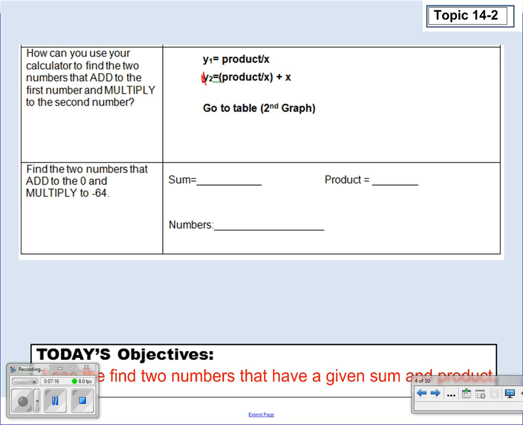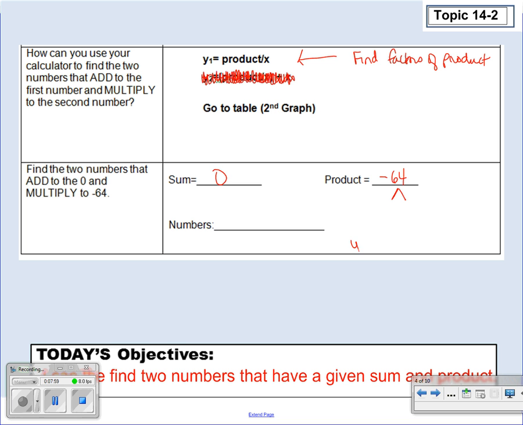So our first thing was we need to find the factors of the product. I want you to go ahead and cross through the Y2. I don't think we need it. Okay, so this first part is going to help us find the factors of the product. So the way we're going to do that is, let's do our last example. We want to find two numbers that will add up to be 0 and multiply to be negative 64. So I need two numbers that are going to multiply to be negative 64. I need the factors of negative 64. Some of you will be able to come up with that off the top of your head, but if not, we're going to use the calculator in order to help you out.